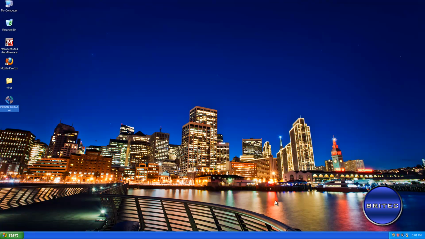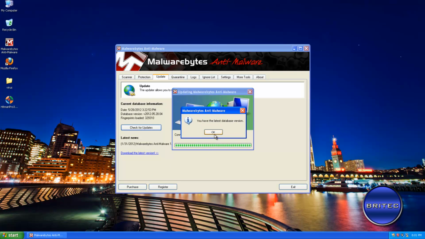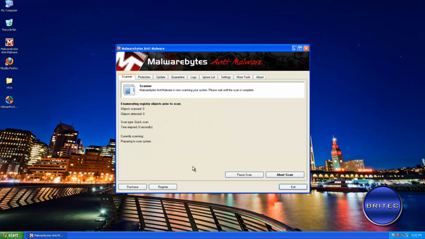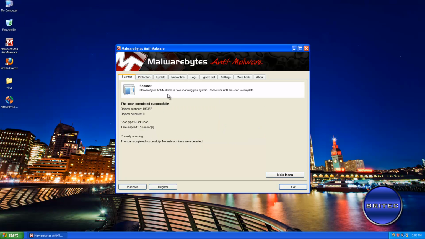Okay, so that's our system all nicely cleaned off. What I advise you to do here is run some other scans with Malwarebytes just to make sure there's no other remnants or anything else left on the system. If you've only got that one ransom, then it should be gone because it's only a minor ransom, and you can just pretty much remove this by doing a quick scan. And as I said, run other programs like HitmanPro. Just make sure you're fully cleaned. And once you've done that, run CCleaner to clean off any temp files. And then you can empty out your restore points and create a new restore point for your system. And you should be pretty much good to go from there.